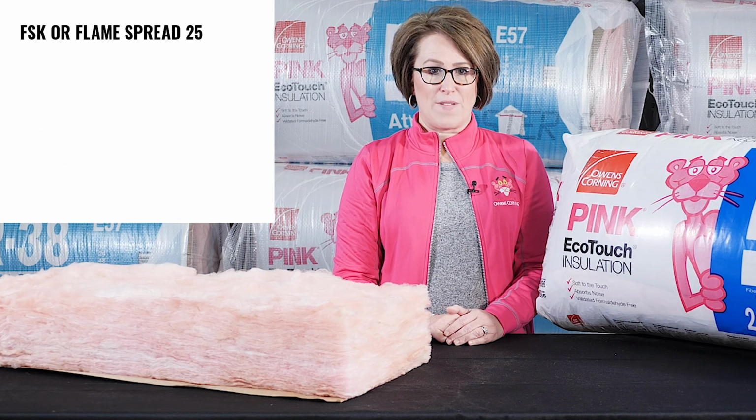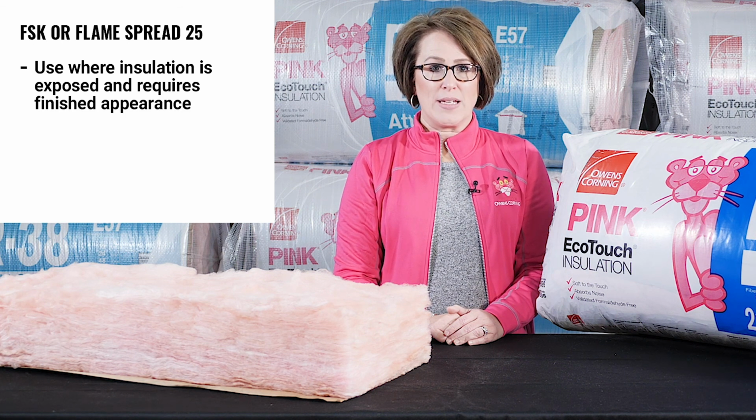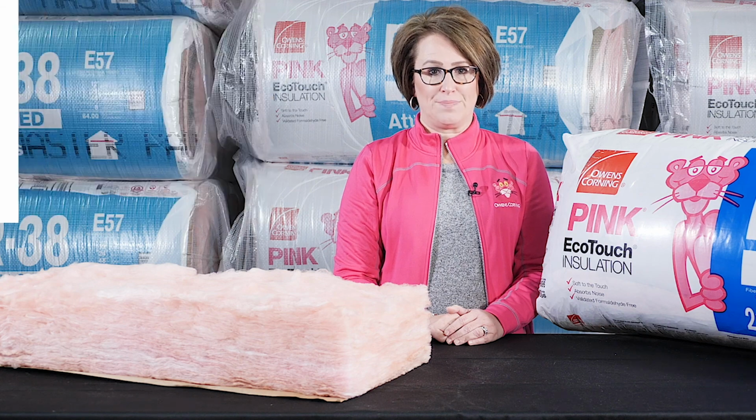FSK, or flame spread 25 facing products, are designed to be used where insulation will remain exposed and requires a finished appearance, or where a vapor retarder with low flame spread properties is required.